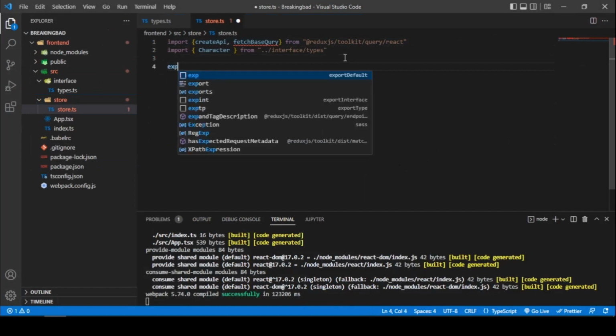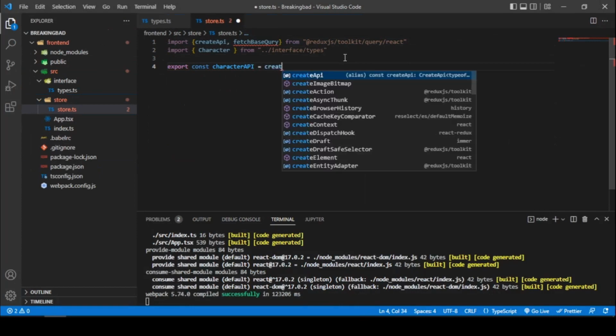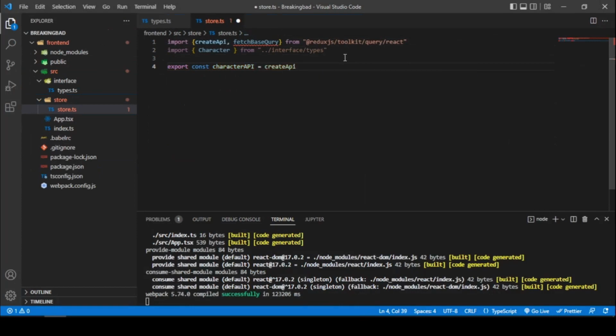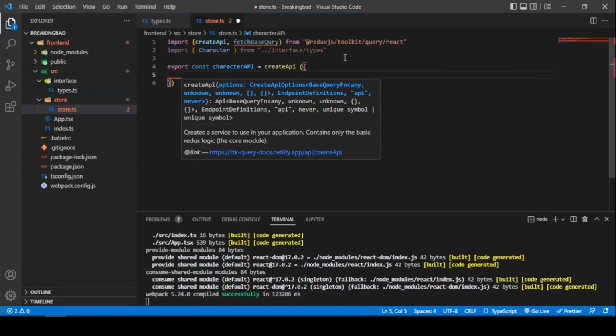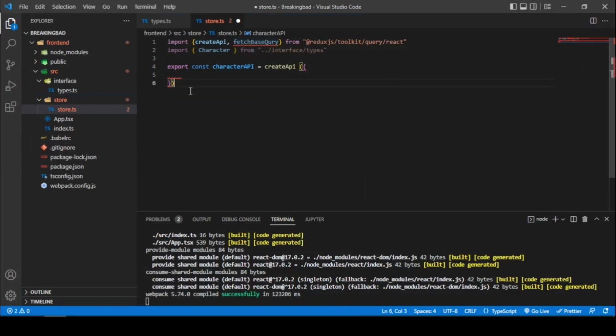Then we create a function. So export const characterApi equals createApi, like that. Then in Redux you have multiple reducers.